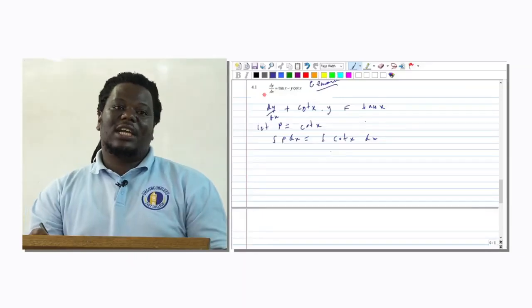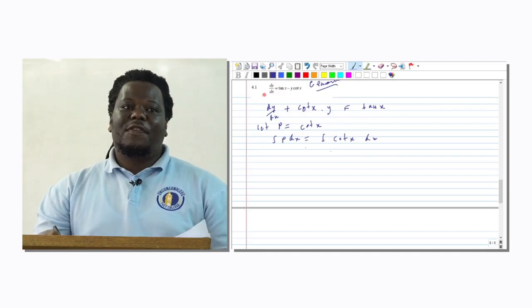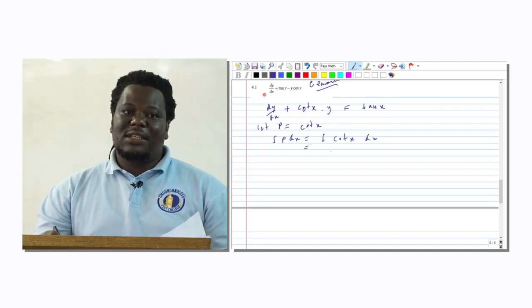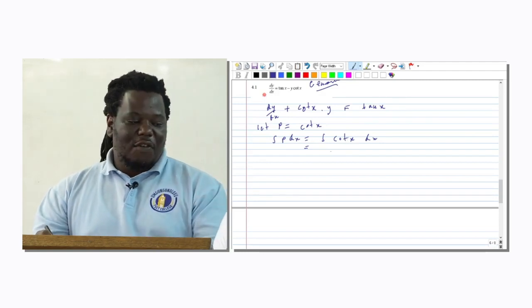I have mentioned in the previous lesson that you need to know where to find stuff in your formula sheet, okay? So you need to look for the integral now of cot x in your formula sheet. So you'll go to your formula sheet, you'll see page 1, it's not there because it's trigonometry. Then you go to page 2. You will see at the bottom, it's the third one at the bottom, the integral of cot ax. But our a in this instance is 1. Okay? The answer is the last column, remember, because we are integrating.